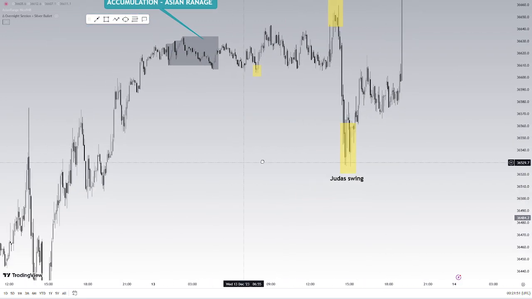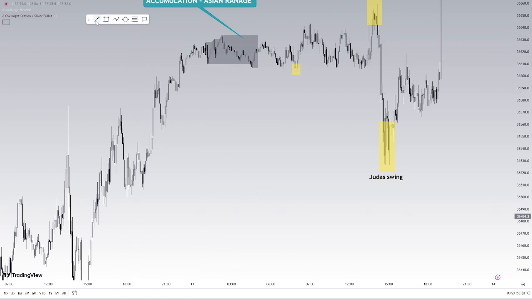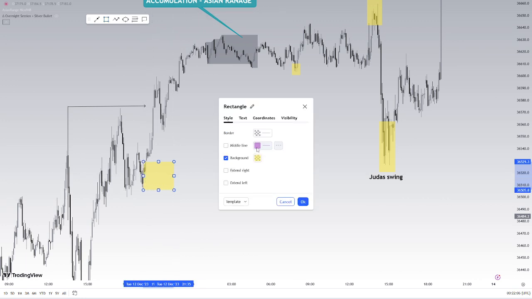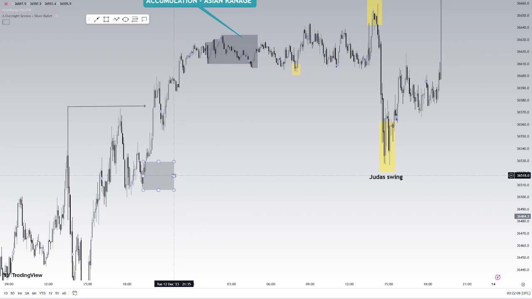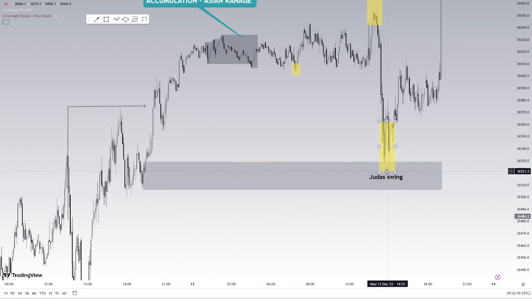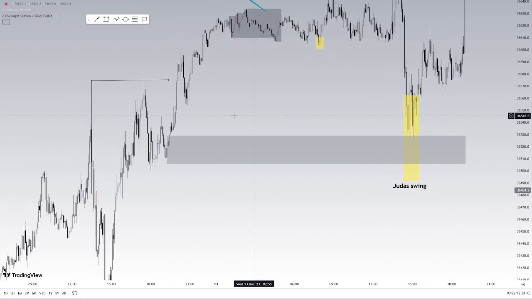Now, what was the purpose of this? We had a break of structure here from the previous day, right? And we had an inefficiency over here to fill. We had an inefficiency, so this therefore is an order block, right? This is our order block from the previous day, just over here in this region. And this is what price mitigated, right? So today's Judah swing actually mitigated a POI or an order block from yesterday.